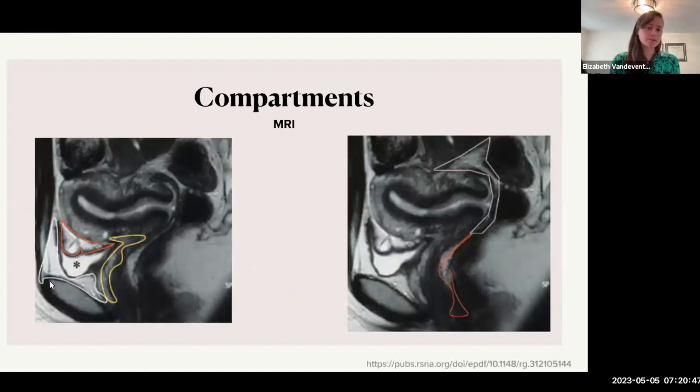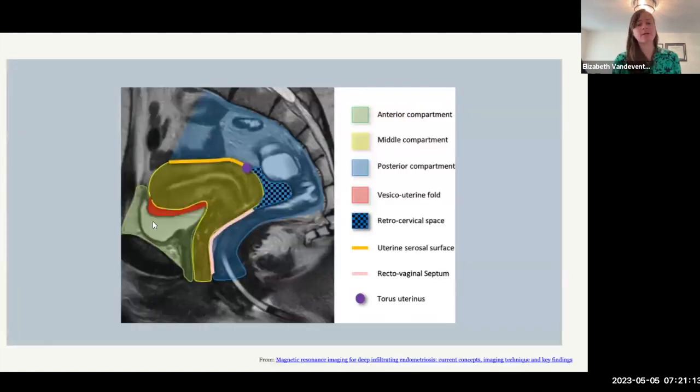This is the prevesicular space here. This is the bladder, and this is the anterior cul-de-sac. So all this is contained within the anterior space. Here also, a further extension of this is the uterovaginal septum. Then we're looking at the posterior compartment. We have the rectouterine and rectovaginal septum. Here's the rectum, and then here is the uterus. Then again, just dividing it, we can see that this is all maintained in the anterior space: prevesicular space, uterus, urethra.